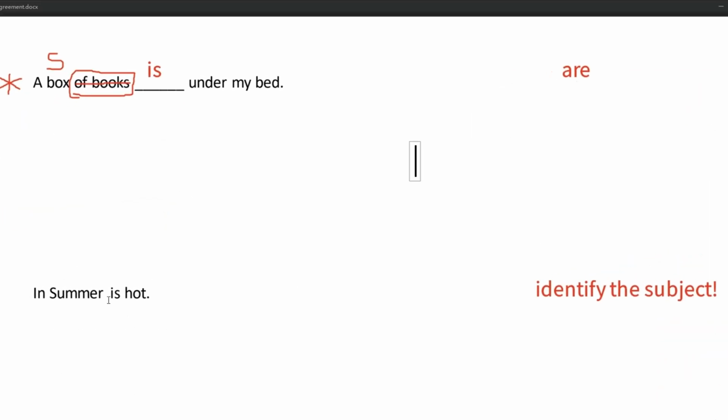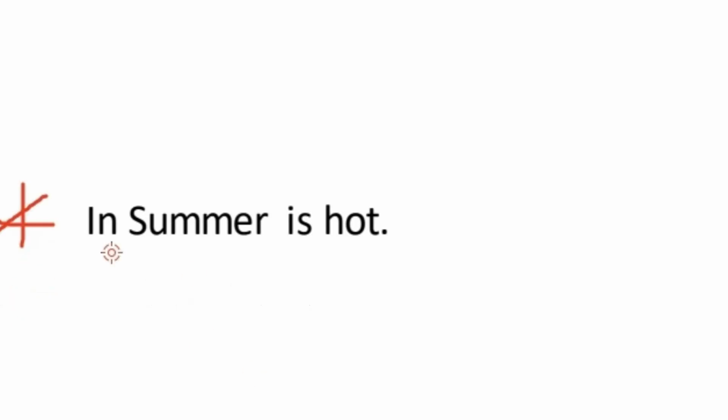Here's another example. In summer is hot. Now you might be thinking, that's weird. You're right in thinking that. As I've mentioned, in summer looks exactly like a prepositional phrase. Preposition in, summer, noun. Therefore, summer cannot be used as a subject in the sentence. Therefore, the sentence in summer is hot has no subject. But I can easily fix that. Take away in, now we have summer is hot. Now it makes sense. Put in back in, whoops, no subject in the sentence. Take in out, summer is hot.